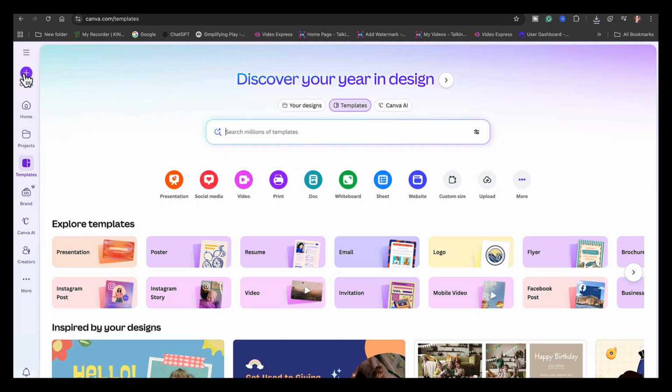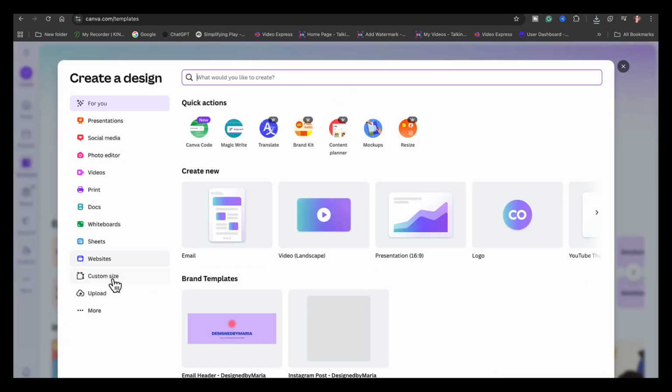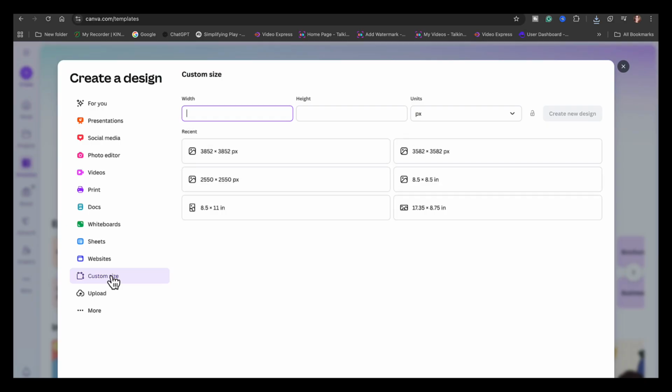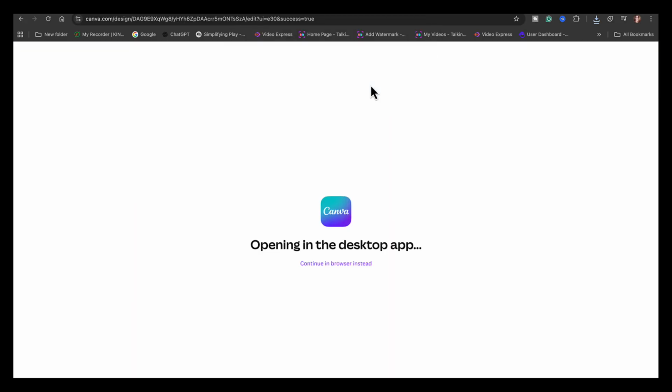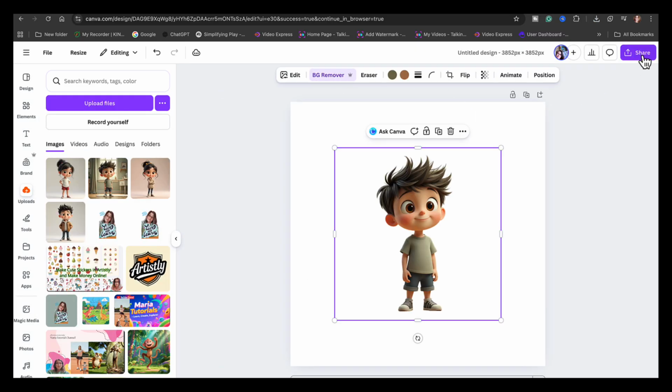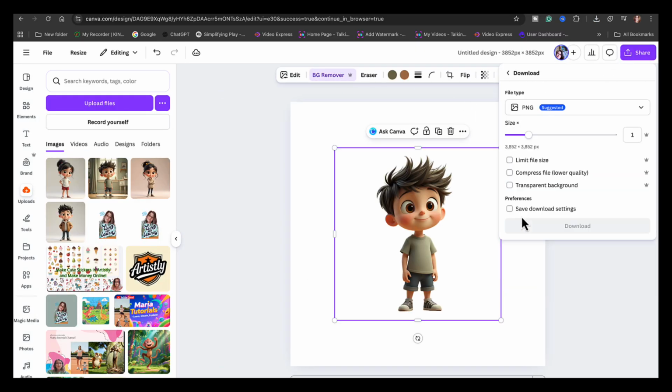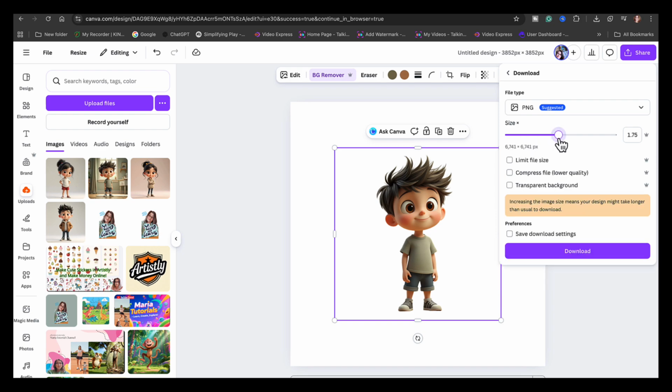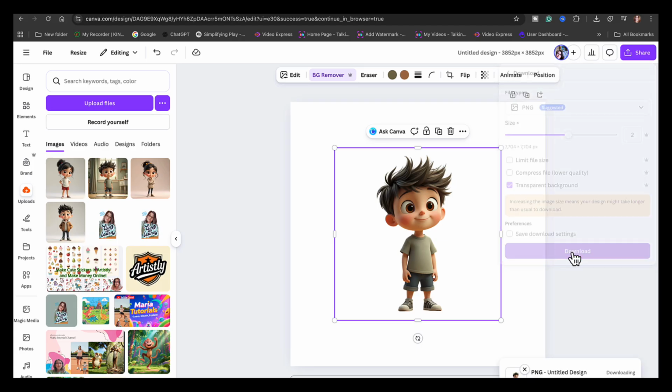All right, so go to Canva. If you don't have a pro account, you cannot use this, but you can go to other platforms that are offering a free background remover. All right, so now I'm going to download him. Download PNG. Make sure it is a PNG and a transparent background. All right, so I'm just gonna download it.